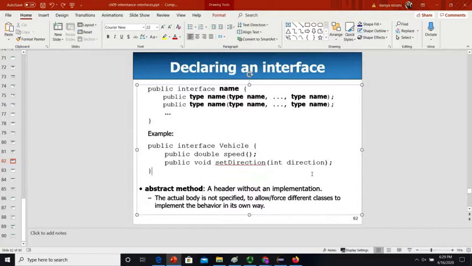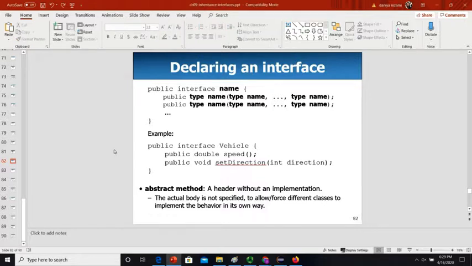Abstract methods are a header without an implementation. You are just writing method headers: anyone who says I'm a vehicle should return the speed, and should set the direction and give you the value of direction. They end with a semicolon because there are no curly braces, since there is no implementation of that method.